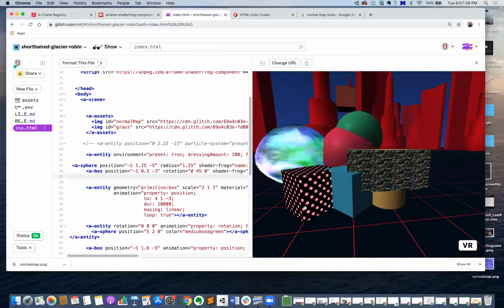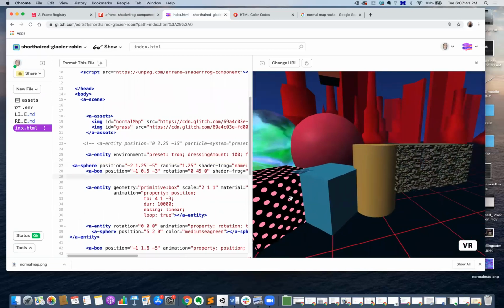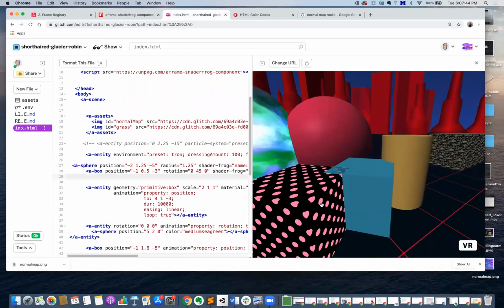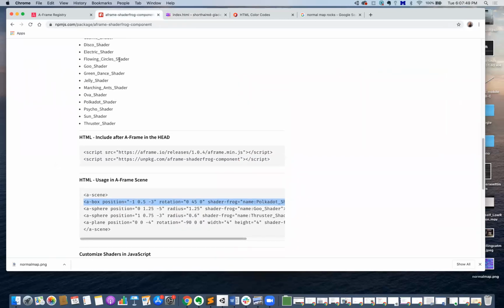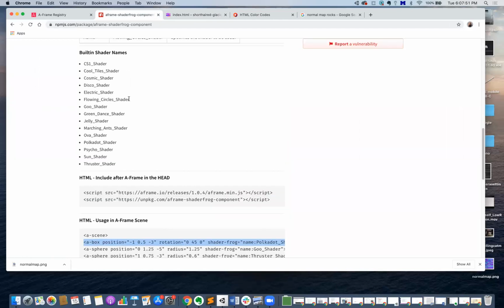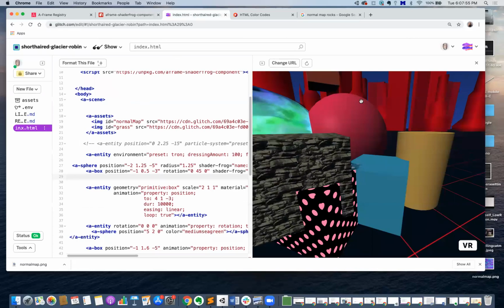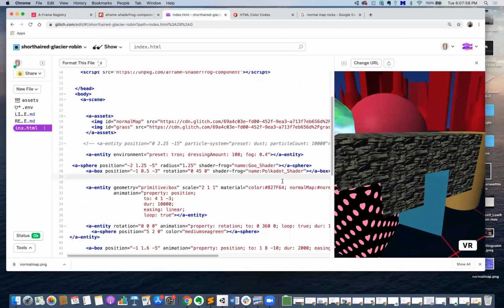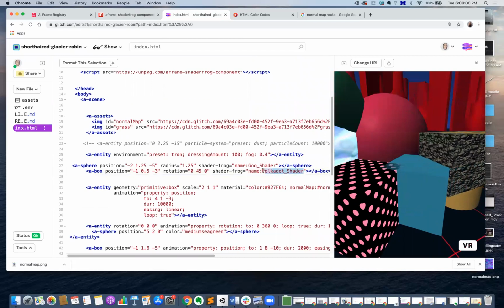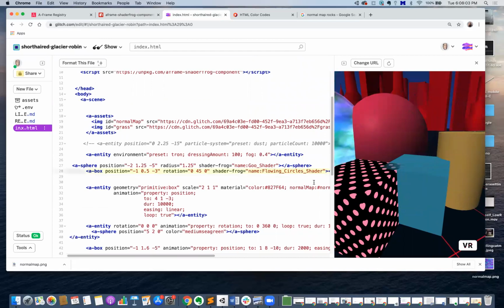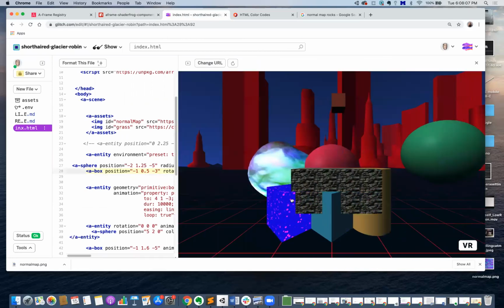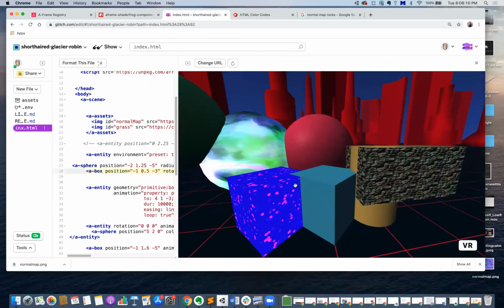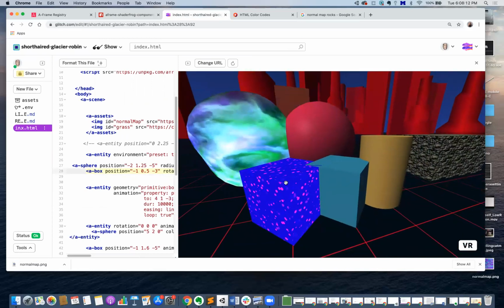So the shader could be a texture, but this is applied as a shader. Let's look at some of the flowing circles shader. I bet that one is going to move around. So let's look at that. Let's change it from polka dot shader to flowing circles shader. Oh, there we go. So now we have this kind of lava lamp flowing circles shader.